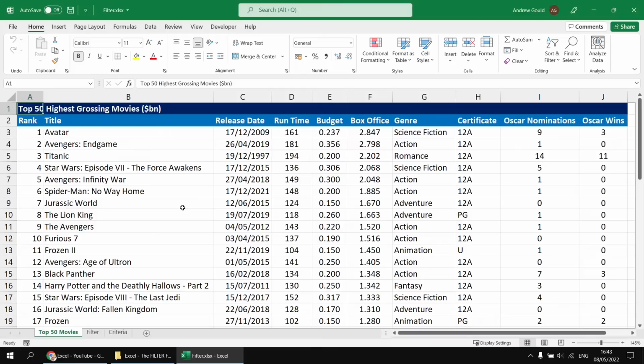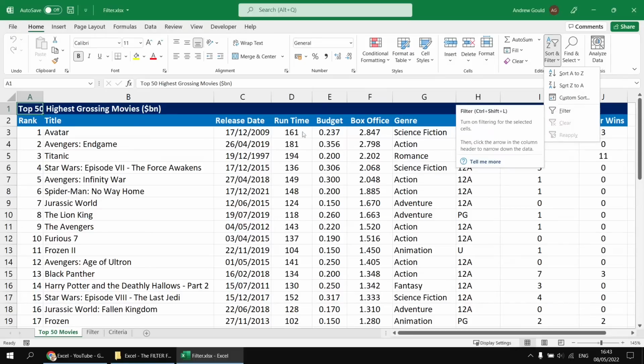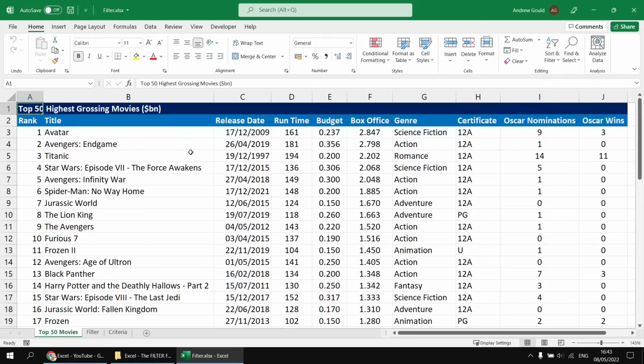The filter function allows you to do similar things in principle to those you can do with the auto filter feature. So for example, I could enable the auto filter on this table and then filter the list in place to see the results I was interested in. The big advantage of the filter function is that it allows us to extract the filtered results very easily into different locations in the workbook.